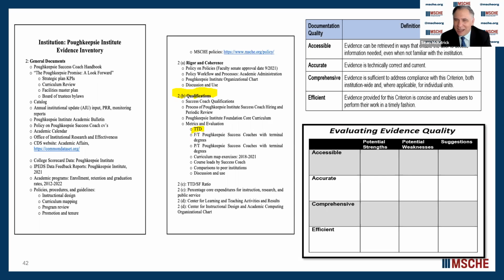Let's see. Yeah, abbreviations. How many abbreviations could I have possibly put in there, right? Maybe I was just having a bad day. I mean, they do spell out annual institutional update on the first page, AIU, really nice. PRR is an old thing. Some of you newbies may not know this, but that's periodic review report. But some institutions use the term periodic review report to mean program reviews of their academic programs. So that could be somewhat vague.